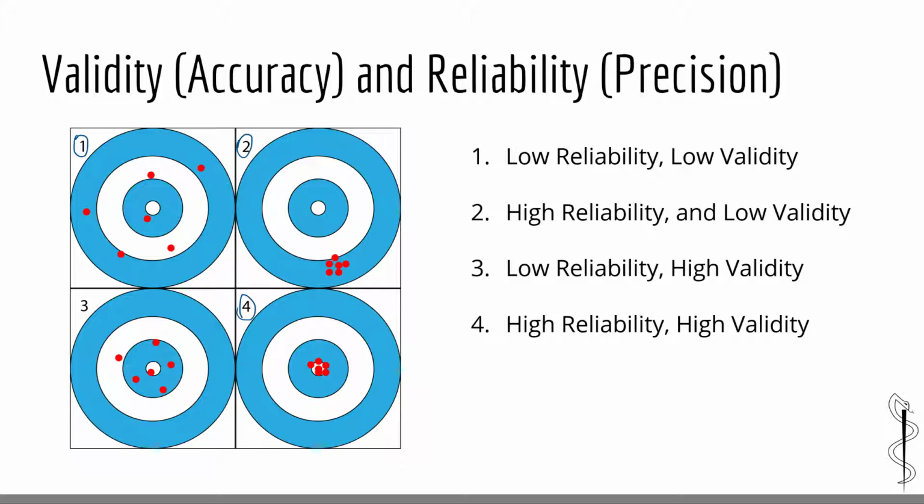Now let's talk about validity. Let's look at Figure 2 and 4 one more time. As we said before, both of these images have high precision because the measurements are consistent. However, we can see that in Figure 2, the measurements are all off from the bullseye or the true effect, whereas in Figure 4, they are all in the bullseye. Because the measurements made in Figure 4 are all within the true effect zone, this study has high validity. In other words, this study correctly measured the values that it intended to measure.